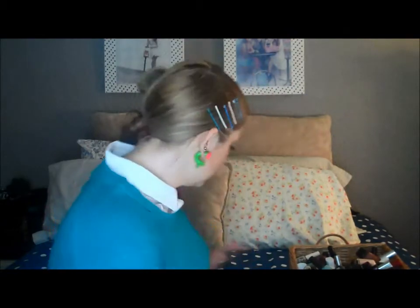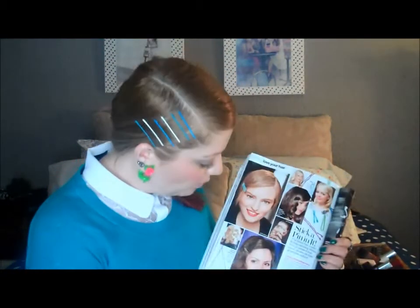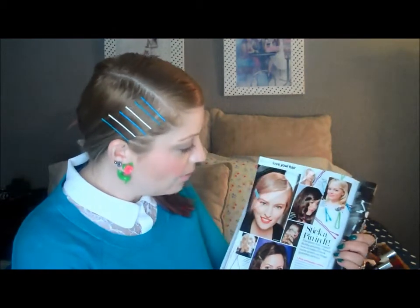I don't know if you've noticed, but I'm wearing the hair trend — bobby pins! I can't believe I go through so many magazines and see this huge trend about these little bobby pins being such a big thing. I love bobby pins; they were huge when I was in high school. I'm super excited that trend has come back. Let me show you a bit of what I saw flipping through this magazine: bobby pins in different ways, colored of course — no traditional bobby pins here.